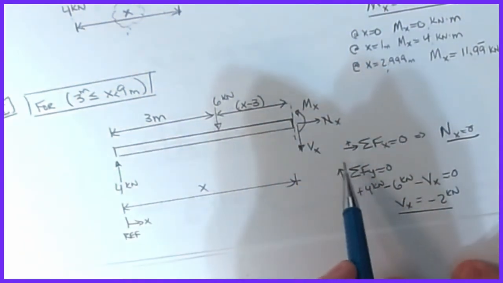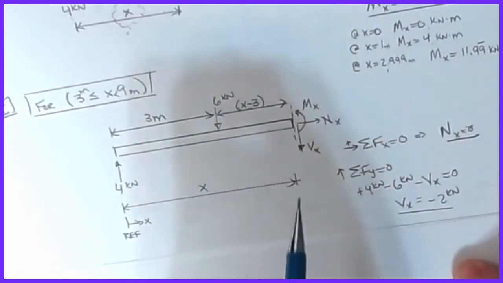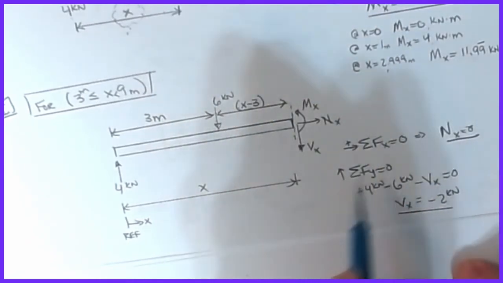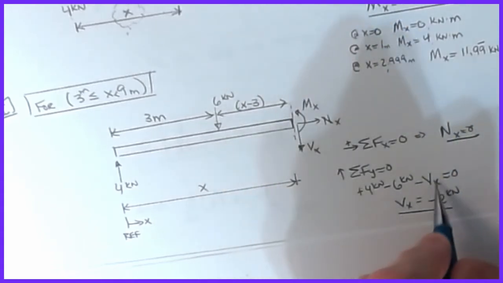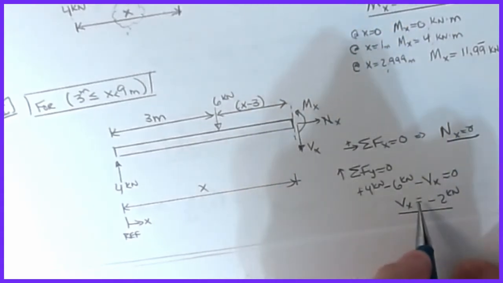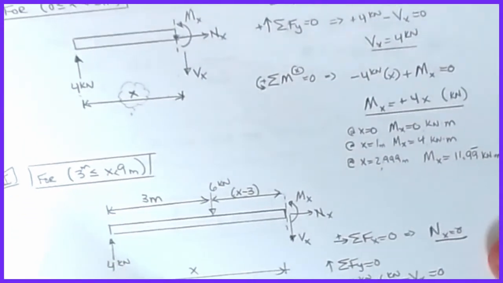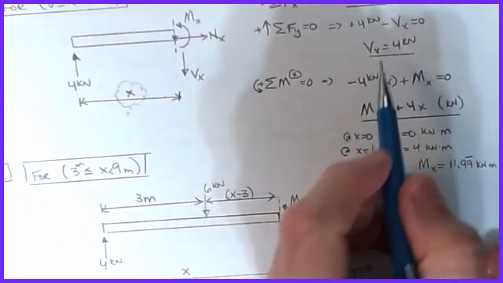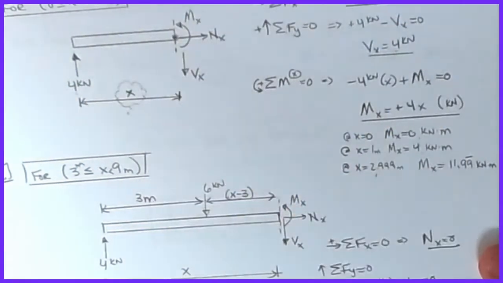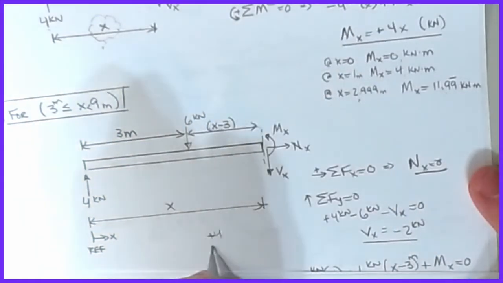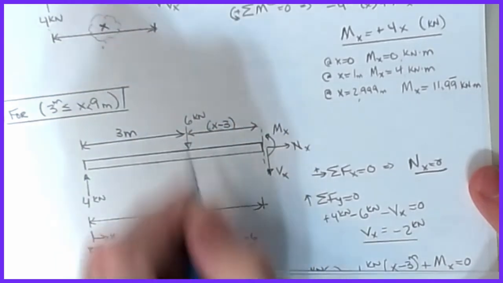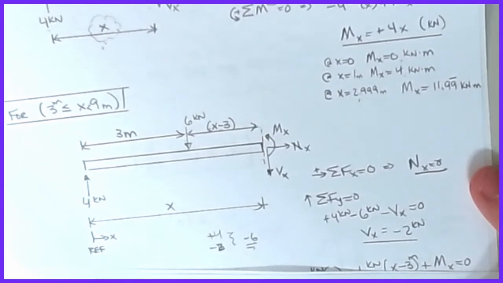equation. Then we can see that the sum of forces in the x is 0. For the vertical, the sum of forces in the y is 0. I can do 4 kilonewtons up, minus 6 kilonewtons down, and minus Vx, all equal to 0. So Vx is minus 2 kilonewtons. Now, if you go back and look, like what we showed in the last example, I was at a plus 4 before the point load, and I was at a minus 2 after the point load. So I went from plus 4 to minus 2, that's a minus 6, the value of the point load. That logic still works.